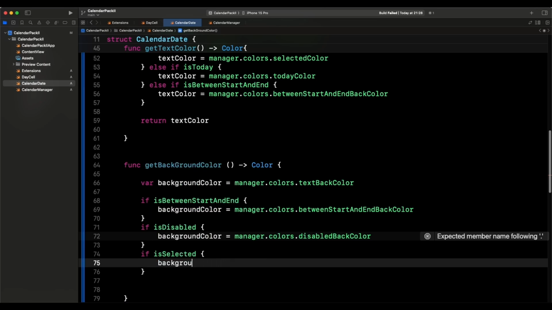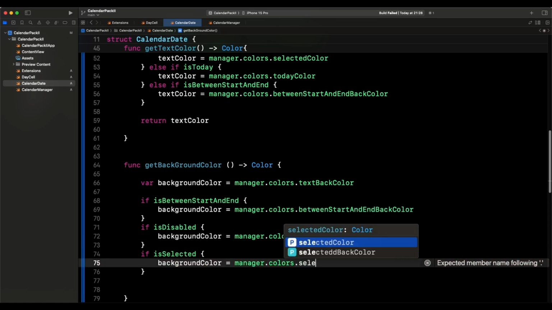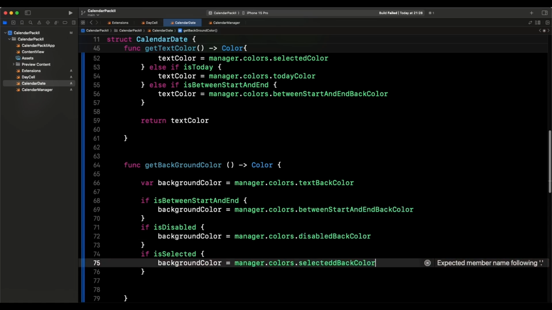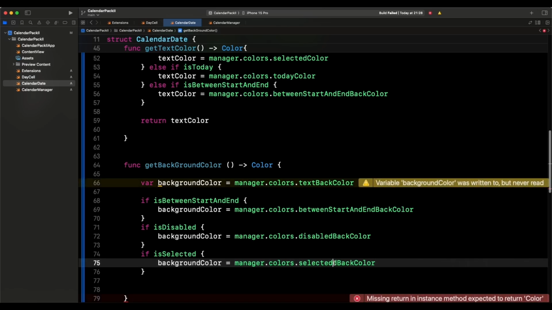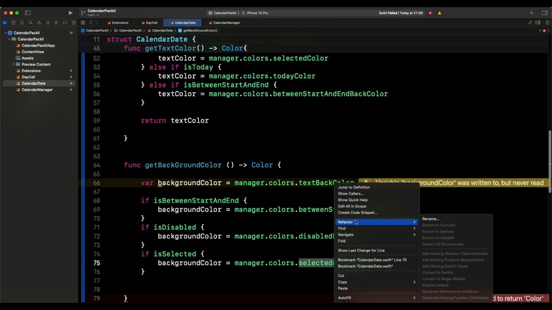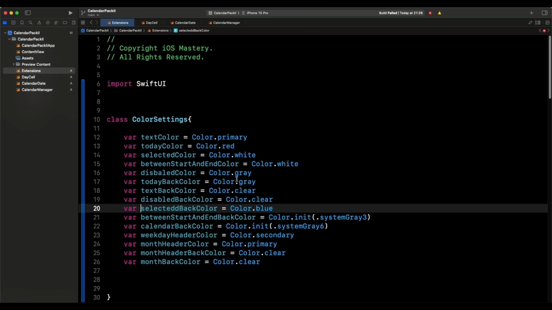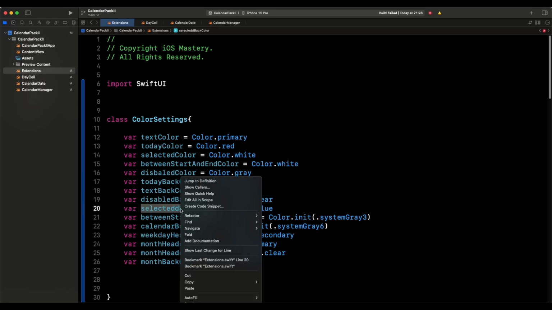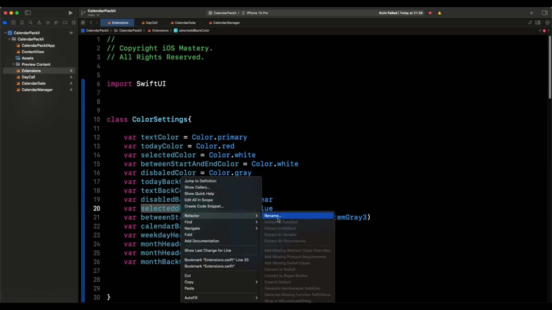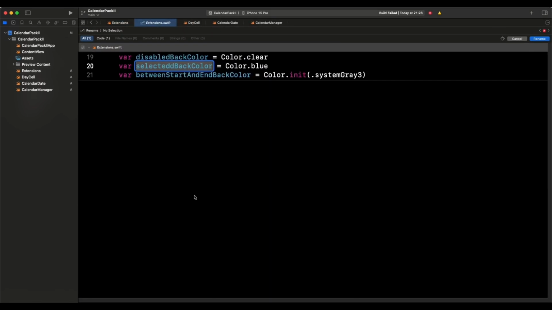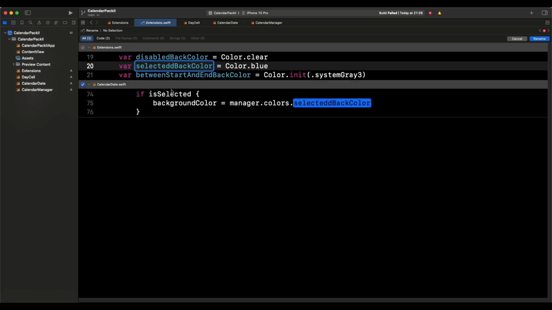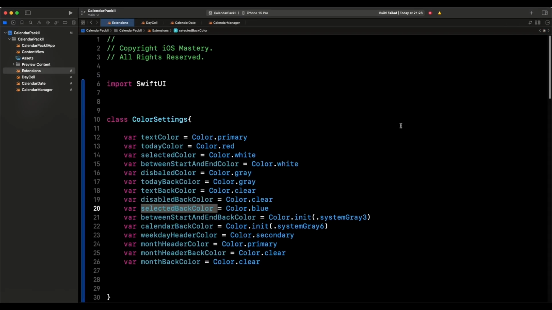Okay, we copied it. So what you could do is just do this and say this is going to be selected back color. And selected here has 2 D's. We could correct it, come here and jump to definition. Where is it? Okay, refactor, rename, and ditch 1 D. So come here, ditch the D, rename.